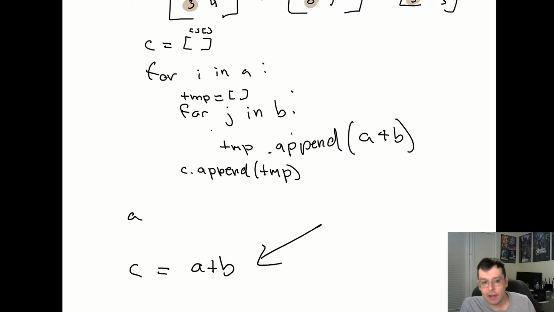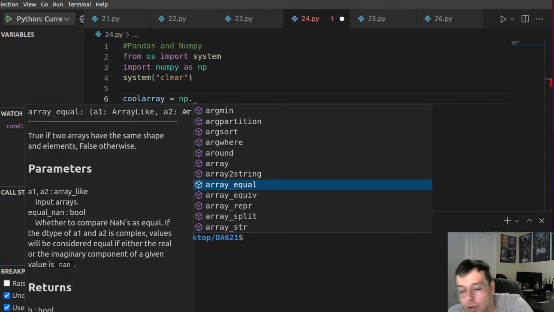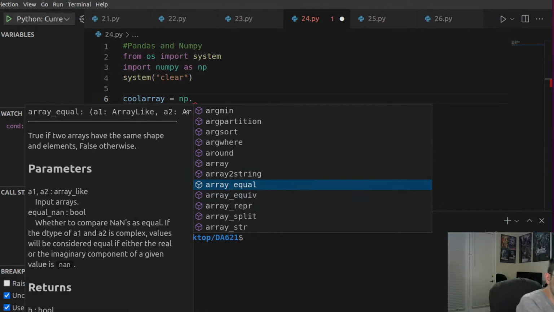So let me show you the fast part. First, like I said, let me show you how to make one of these arrays. Again, the shape is the shape of the matrix, so you know how many rows, how many columns, and also potentially the number of elements that you have in there. You can also initialize it.